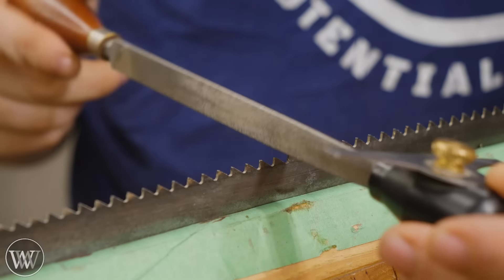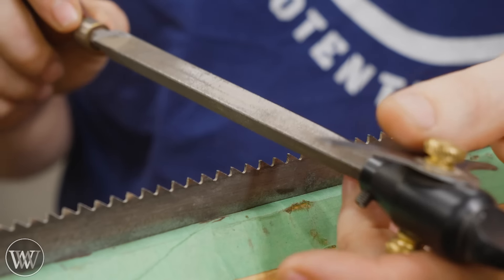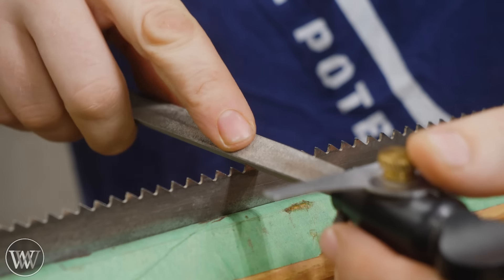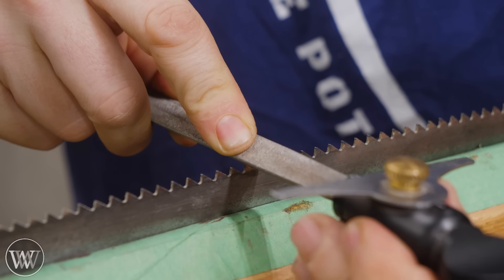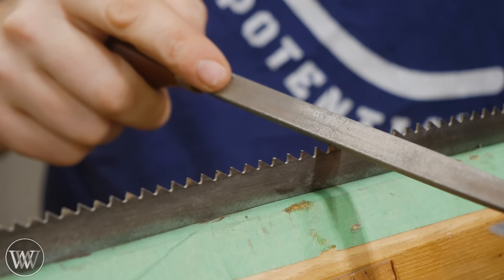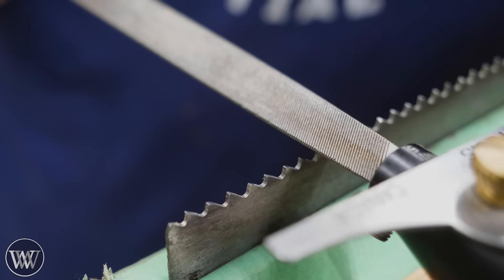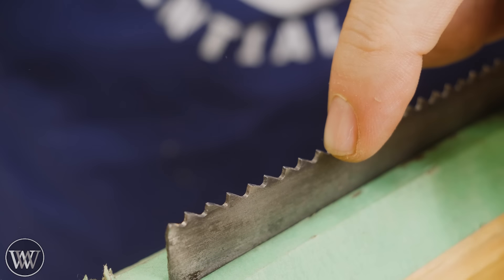Next, we need to figure out the geometry — at what angle are we going to rake the file? Raking is rolling it forward and backward. Ripped teeth are very easy because there's no fleam at all, meaning the file needs to be 90 degrees to the plate. We just need to worry about the rake. You can just put the file in the teeth and see where it used to be, and that's what we'll keep. I like to set my Veritas jig so the cross arm is level with the teeth, giving me a visual reference to make sure I'm keeping it level on every stroke. When sharpening, I want to push the file straight down — not into the tooth in front or behind — vertically down into the floor.